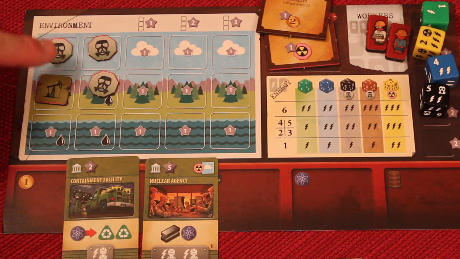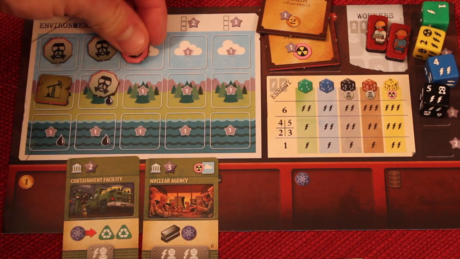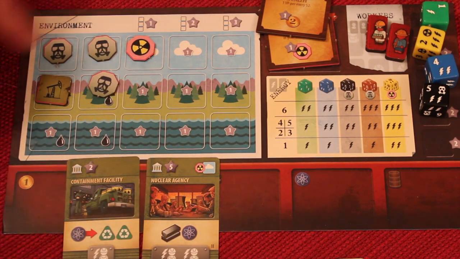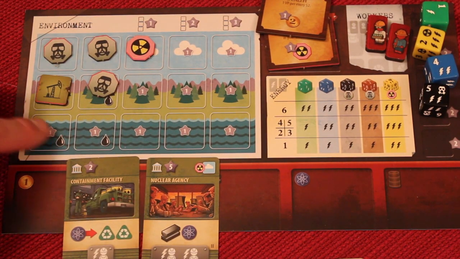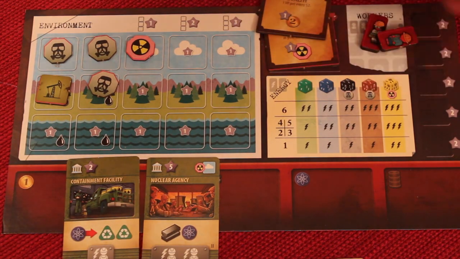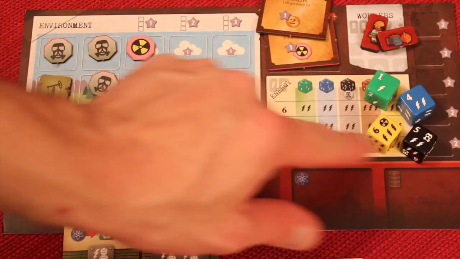You'll be managing the amount of pollution that you're giving, or even nuclear pollution in certain aspects of your board, and trying to keep it clean to gain points and bonus points at the end of the game. You'll also be drilling for oil, which will get you lots of oil, lots of money, and doing different things of that nature. When you're ready, you pull back all your workers and you'll be rolling dice to try to figure out how much energy you have.